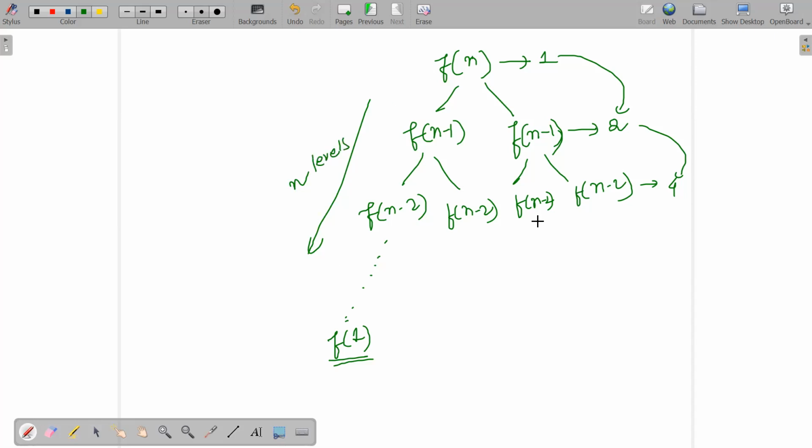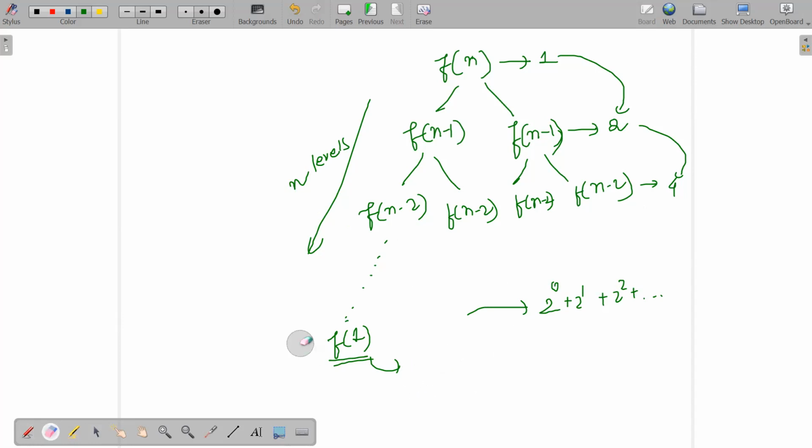So overall, how many functions are we executing? Tell me that. 2 to the power 0 plus 2 to the power 1 plus 2 square, and so on, till the last level, where there should be 2 to the power n function calls.